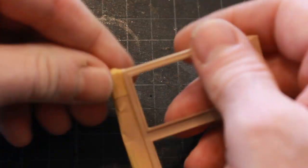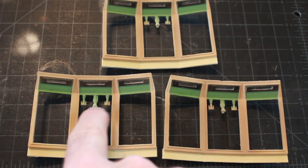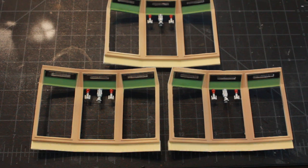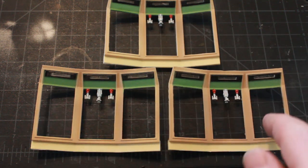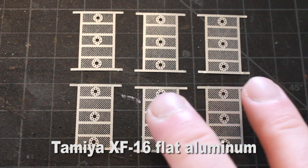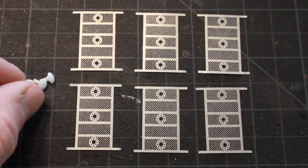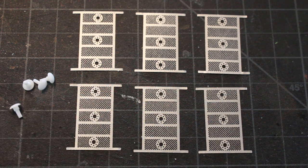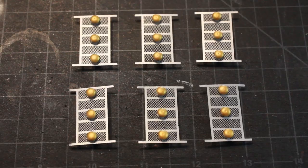We've got four colors going there, and these areas also need to be painted with flat aluminum and red — I've gone and done that. There are also photo etch pieces which go on the two side windows of each wall; I've primed those and sprayed them with Tamiya flat aluminum. Then there are little pieces that go in the center holes which need to be painted a brass color, so I've sprayed all of those with Vallejo brass and inserted them into the holes in the photo etch pieces.